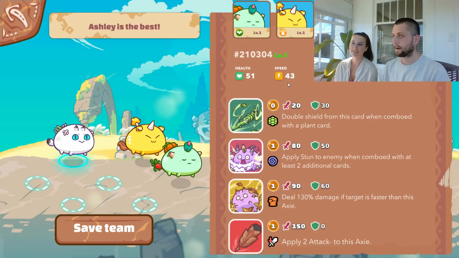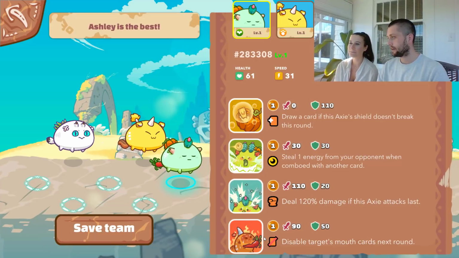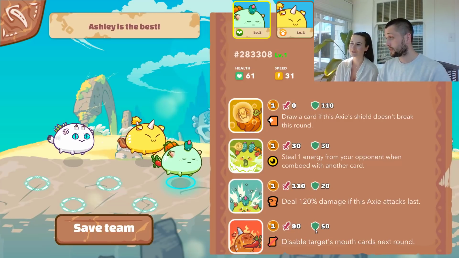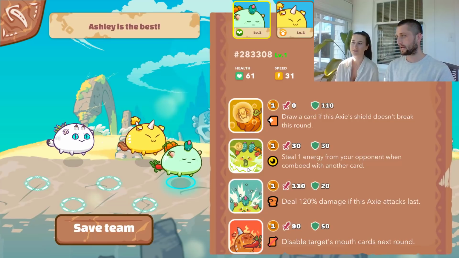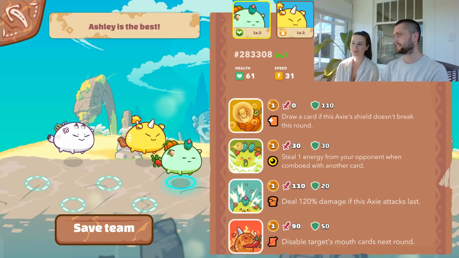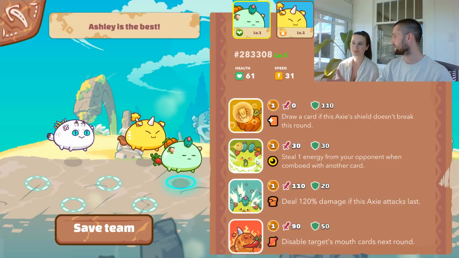Okay, got it. Yeah. And lastly, we have Hot Butt, which is nice damage, pretty good shield too, and this actually disables the opponent's mouth cards for a round. And what's the mouth card? So in this case, our mouth card is Sirius. The one that steals. So in the early game, that's important because if I play this, then that usually means that their tank won't be able to play the steal the next round.